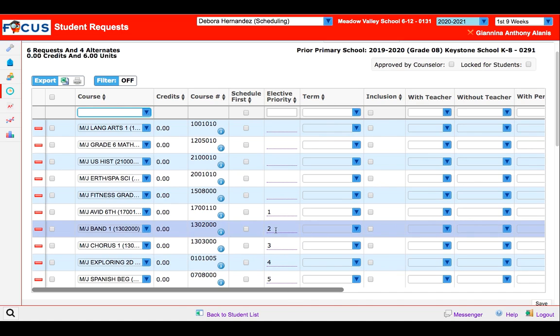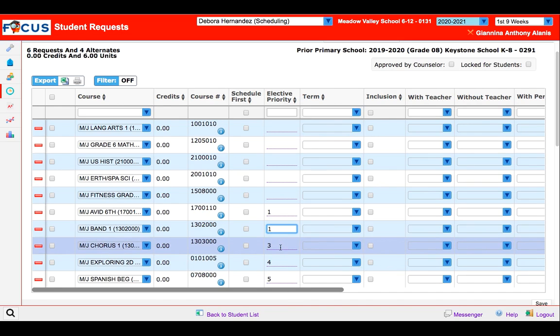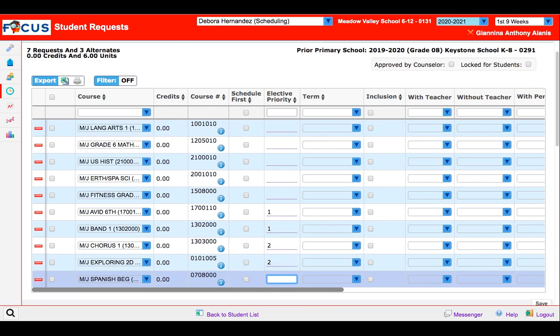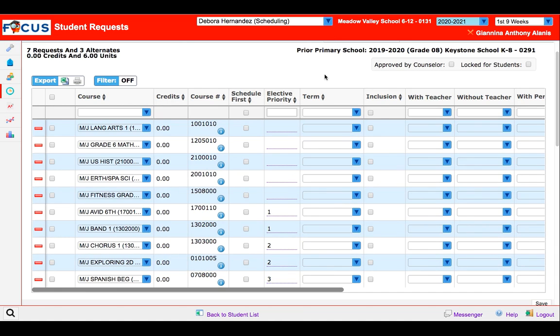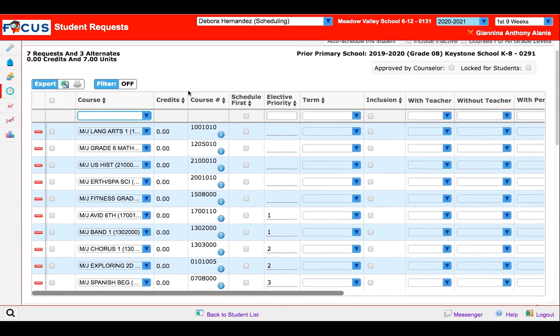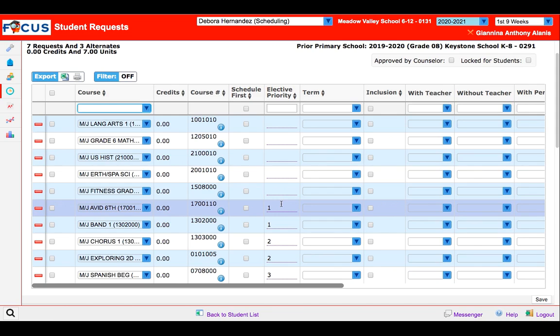What needs to happen is probably something along the lines of this, to where the student actually has a chance to get the classes that they wanted. So now the student has 7 periods, and you probably just want to shuffle it around to make sure that the student gets the correct request that they asked for.